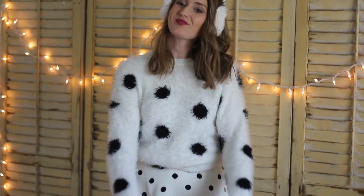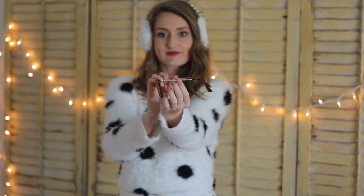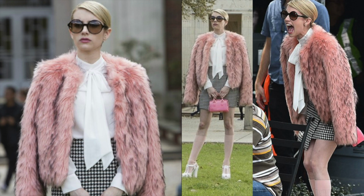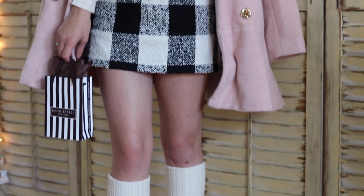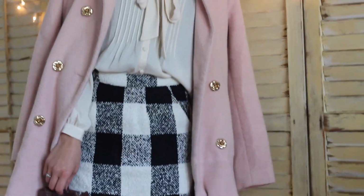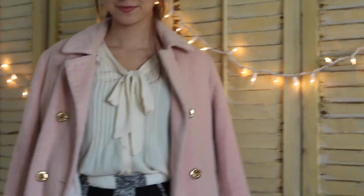And Brianna's sunglasses are from Mod Hatter. Now it's time for the one and only Chanel. I am obsessed with her outfits. She is so adorable. So I decided to put my own twist on her outfit, and I love how it came out. I think it just looks just like a scream queen would look.